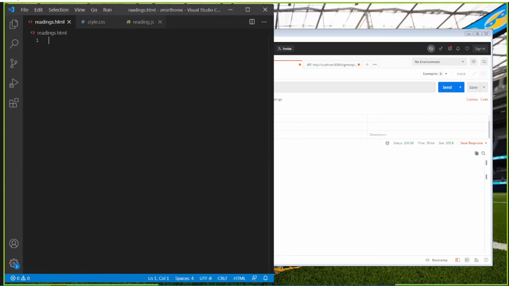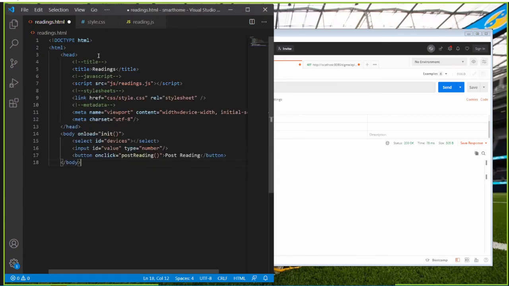We're going to work with those three. And this is the HTML that you're going to use. Right now, it's going to show an error message with the init function and the post readings. So we'll fix that part.